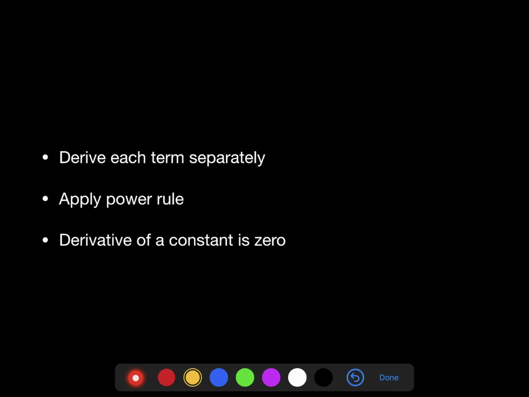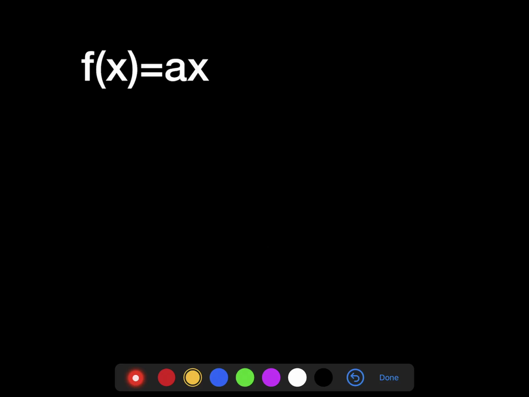Before we dive straight into the examples, in order to tackle this very first question, we need to be aware of a basic rule known as the power rule, stating that the derivative, d over dx, of x to the power of n is equal to nx to the power of n minus 1. And what's occurring here is that we multiply the coefficient, which is 1, by the exponent, n, giving us n, and then we subtract 1 from the original exponent, so n becomes n minus 1.